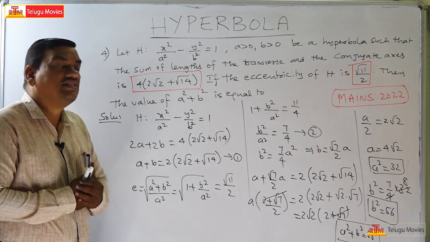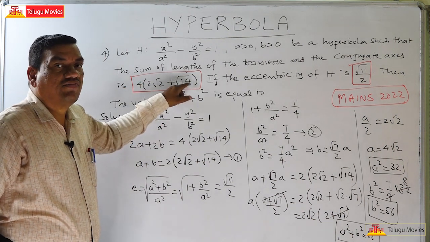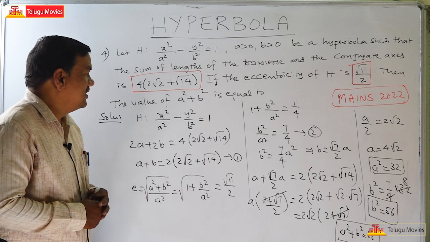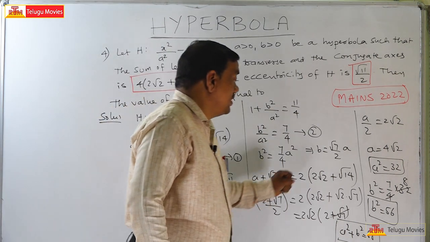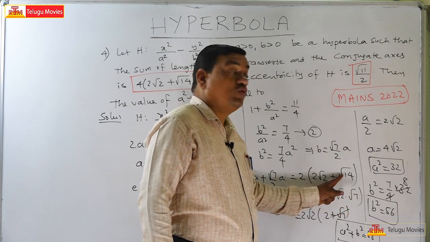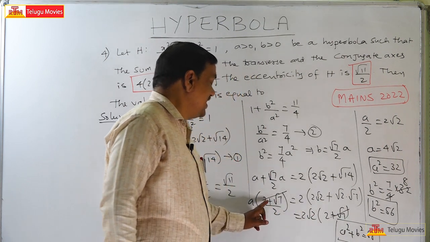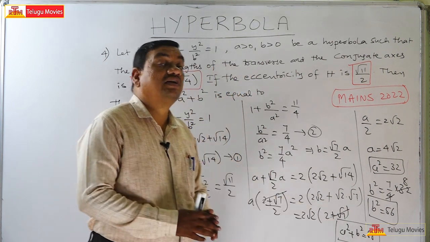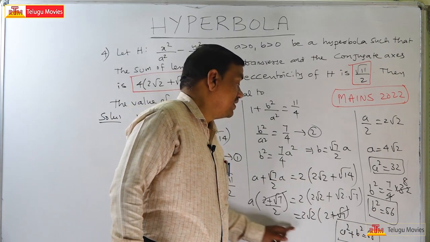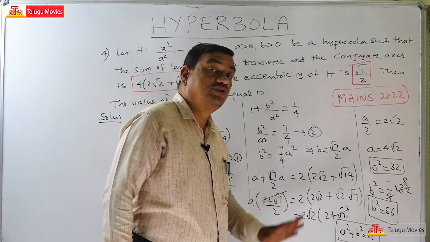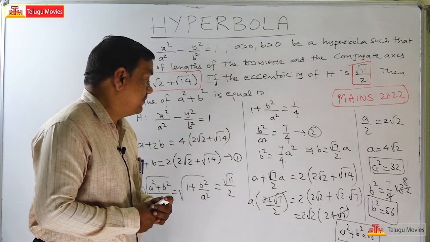See here, such an easy problem. Just by seeing it, students will get somewhat panicked. So the only thing is, if you have the idea to convert root 14 as root 2 into root 7, take root 2 common outside, clearly 2 plus root 7 and 2 plus root 7 will get cancelled. Here the student has to think creatively. If you think creatively in this step, the solution will be very easy.